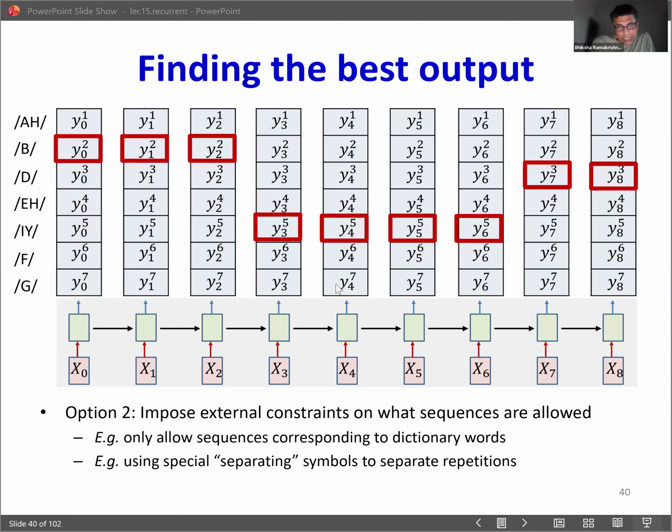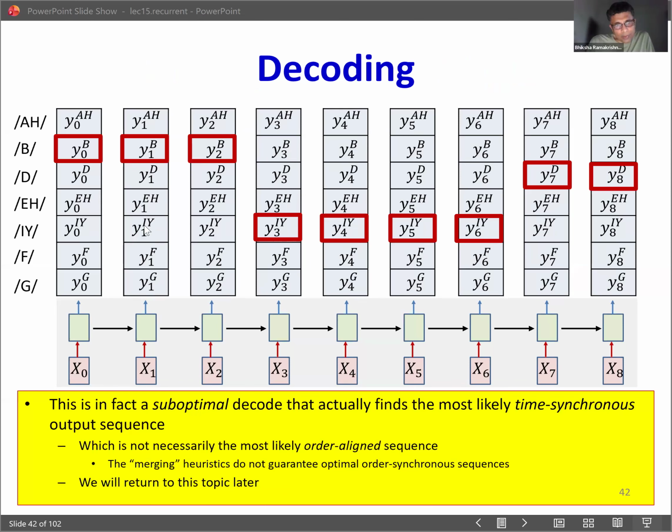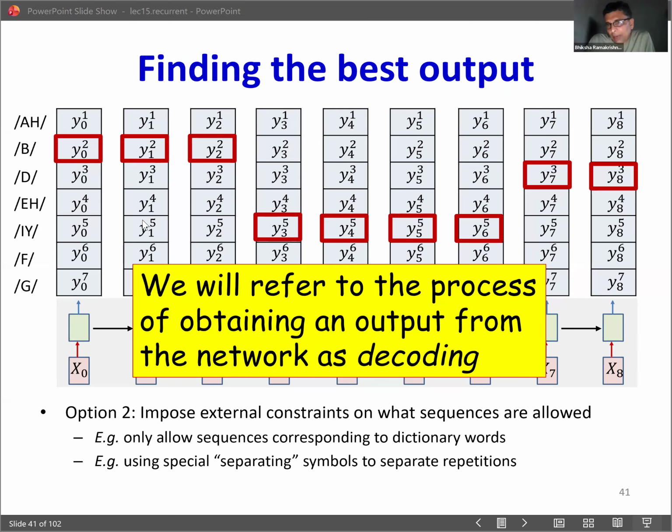We're going to look at especially the second one, a popular solution, but later in the class. For now, I'm going to assume that we have some idea of how to perform inference that will give us intermittent outputs. This business of performing inference is what I will call decoding. And we will go on. So is this making sense so far? Everything we've covered so far? Yes? Okay.